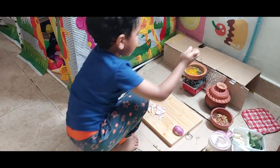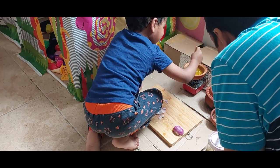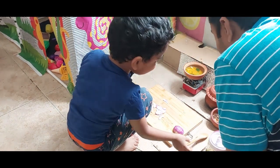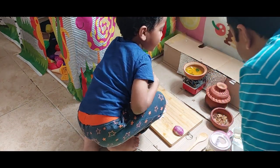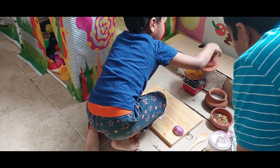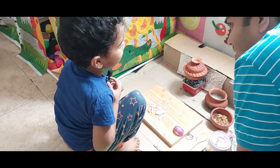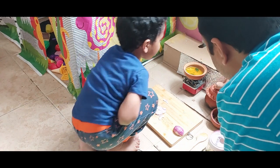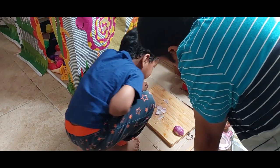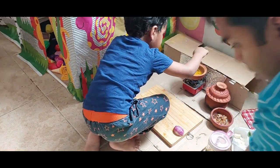You have to mix well. Yes. Enough. Yellow color. Wait, close it. Close it with this lid. Okay, I can see. You want to see? Let me keep it open. We can increase the flame a little now. We will mix it more.